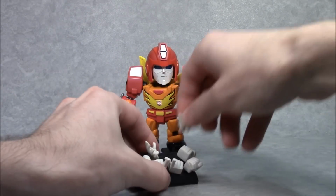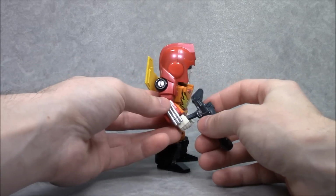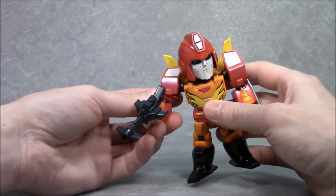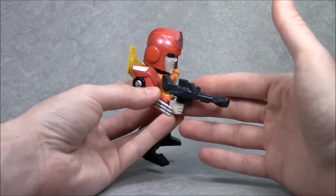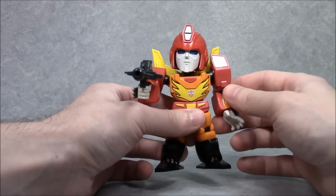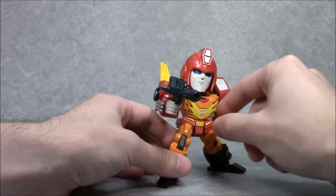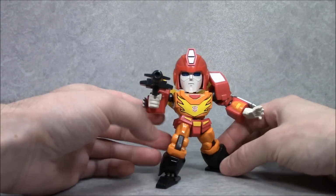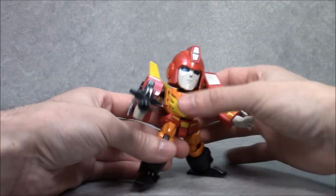So I'm going to give him a holding things hand and an open hand. The holding hand can be used with his rifle, the Photon Eliminator. This is a nice SD version of his weapon from the G1 series and the original toy. I appreciate that it's just this, because it seems like there are more modern Rodimus toys that try to do some weird gimmick with his gun rather than just giving him a functional weapon. He has no problem holding it, and if you don't worry too much about his flexible skirts, you can get him into some nice dynamic poses. He will hold a pose pretty well. You just got to make sure that he doesn't tip backwards, because he's a little top heavy.